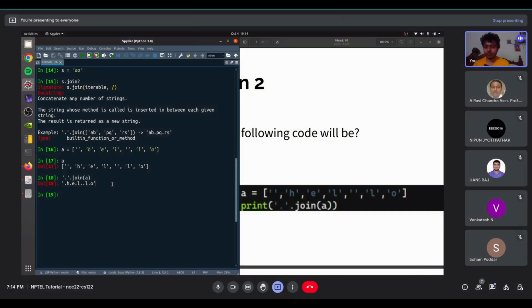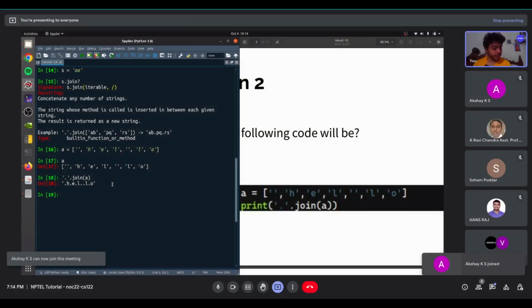For these kinds of problems, you should first try to solve them yourselves, not write in Python. First try to solve it yourself, then to check the answer you can actually write it and see. Any doubts about this question? Why there are two dots, why there is a dot at the beginning and not at the end?